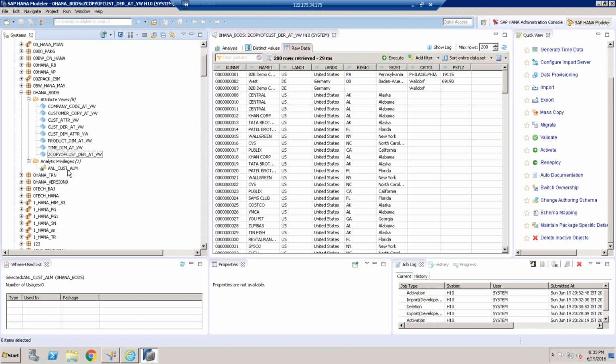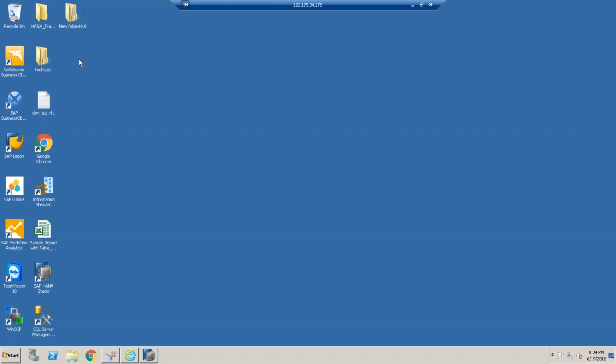When you say local system, what do you mean by that? Any folder, or is there a special folder? From any folder we can import. So we call the folder a local system. Okay, I got it. Local system.